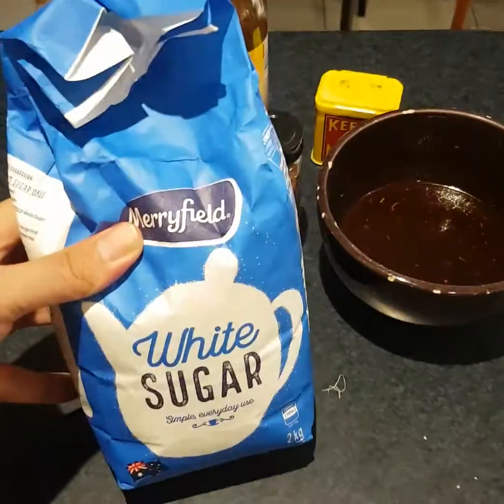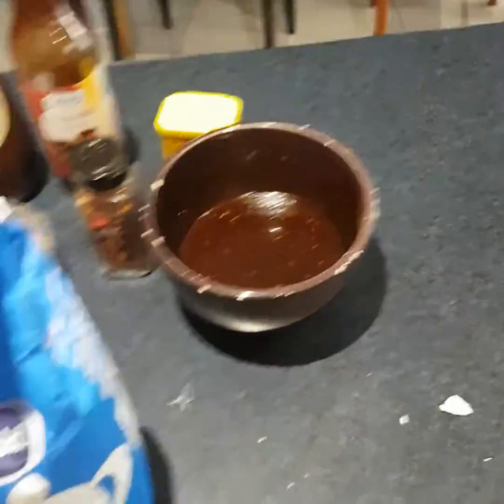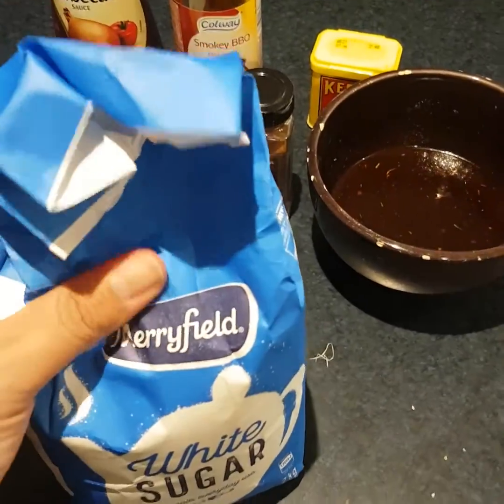Also, got to mention sugar. You will need to add some sugar in this. The barbecue stuff will already have sugar in it, but since we've watered it down a bit and we really want this to caramelize, we'll need a little bit of extra sugar as well.